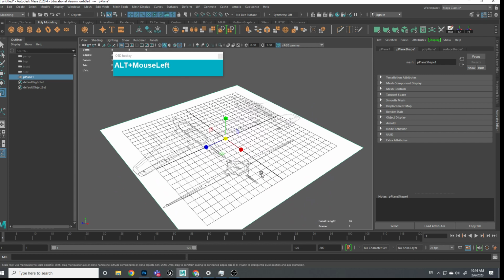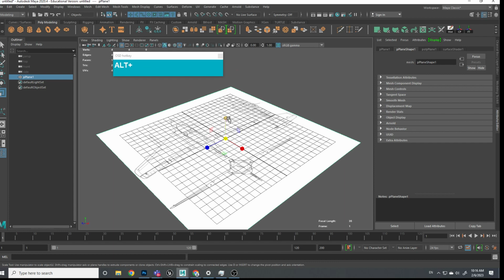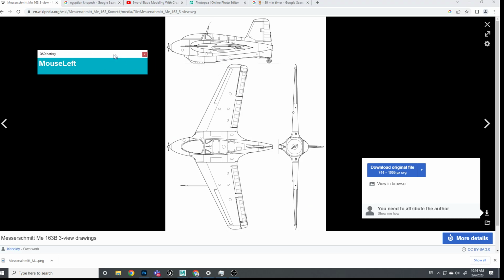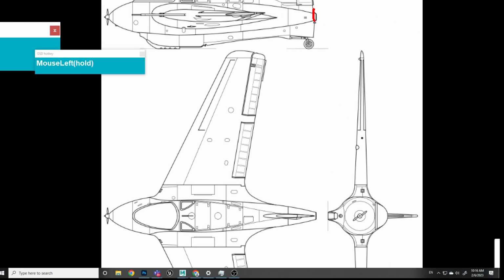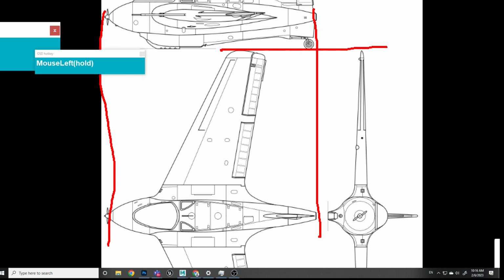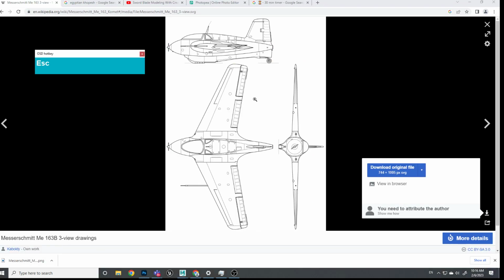So right now, the next thing we want to do is to align the image so that we can use it for our modeling exercise. Okay. Now, one warning about getting blueprints online. Sometimes blueprints that you find online might not be as beautiful and nice as this. Because if you look at this one, they actually line up the tail nicely for you. The nose is already lined up nicely for you. And the wingtip is already lined up nicely for you. There are some blueprints that sometimes throw you off.